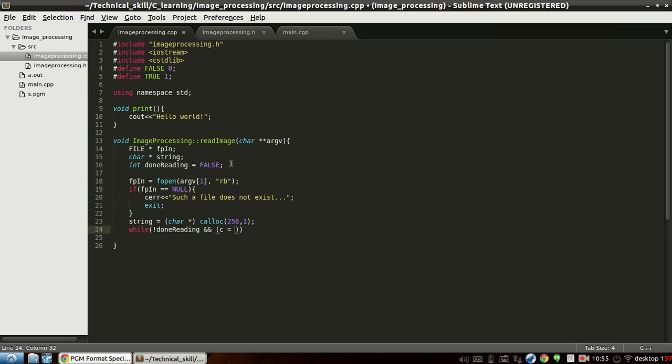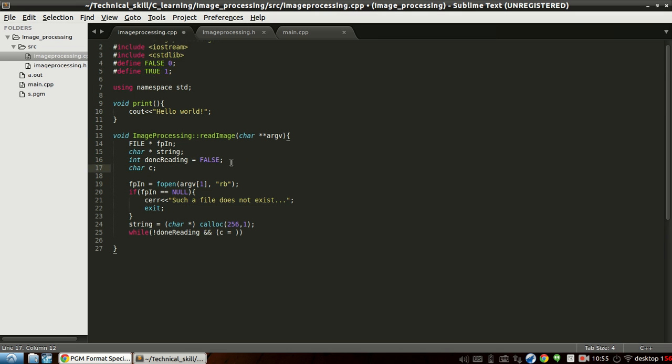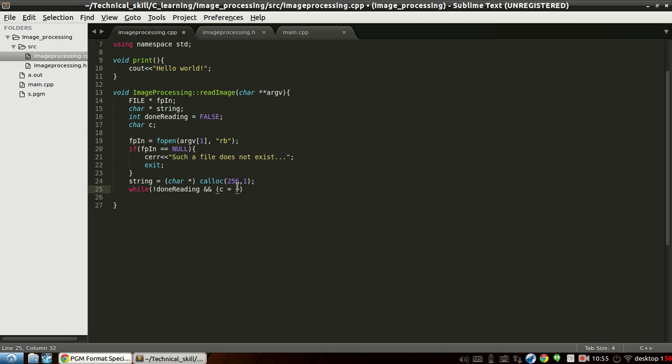For that we need some character, char c, char c equal to getc from fp in. From there we do it. And is there anything wrong?